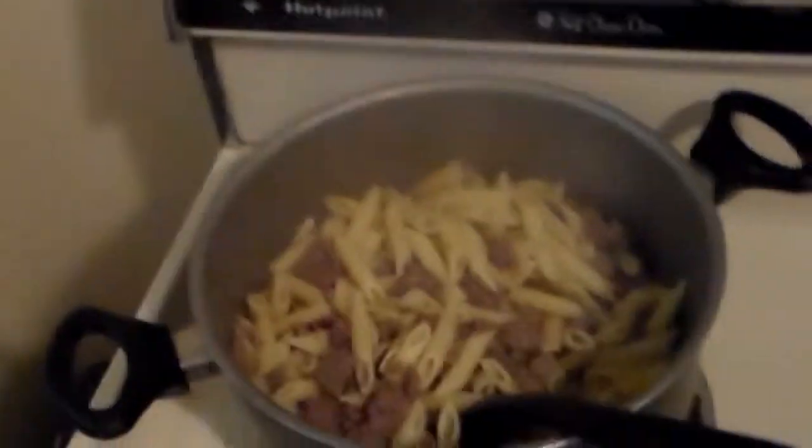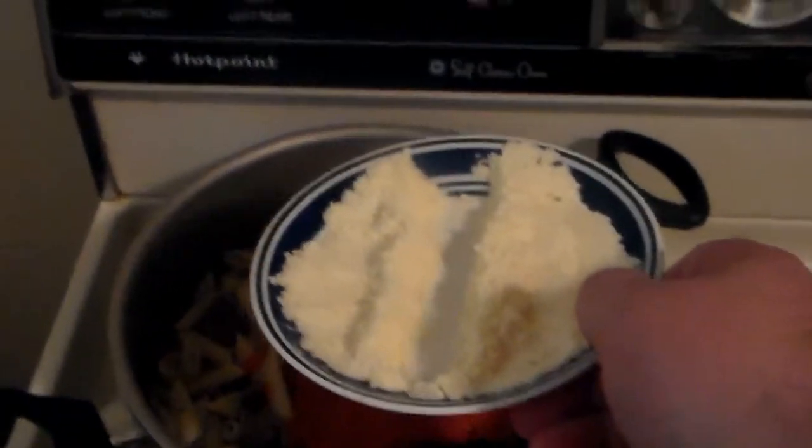Now that I've got it in the larger pot, I add the sauce. Add the sauce there — oh, that's a good noise. I'm going to add one half of the Parmesan — not gonna do that one-handed — add half the Parmesan and mix well. I got that half the Parmesan mixed in. Next is to put it in a 13 by 9 baking dish. It doesn't say to spray it down, but I'm gonna go ahead and do that anyway because I hate doing dishes. Just a quick spray of cooking spray, then I'll put it in the baking dish.